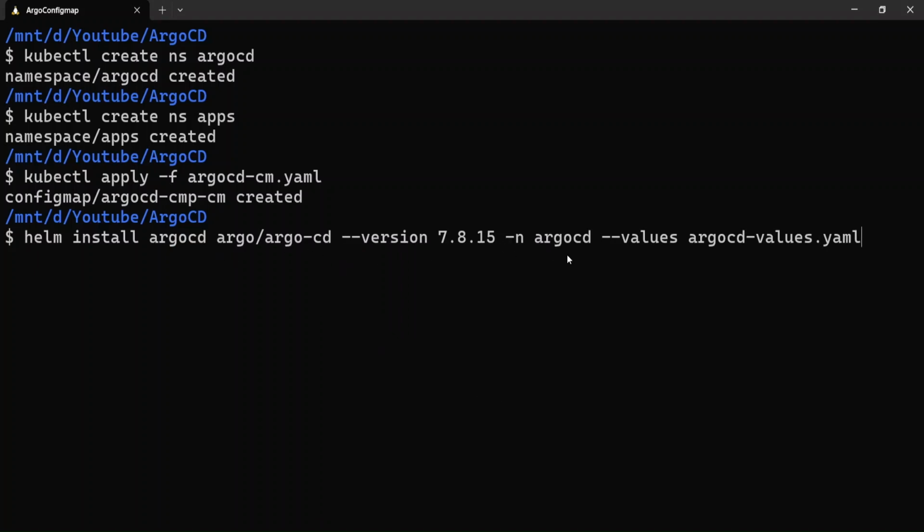Now, if you see, we are using the argocd namespace here to install. We are using Argo CD chart version 7.8.15 here, and the values we are pointing to the values YAML which we just saw. So let me go ahead and install this. This will take a while, so I'll pause the video here and we'll come back when the installation finishes.